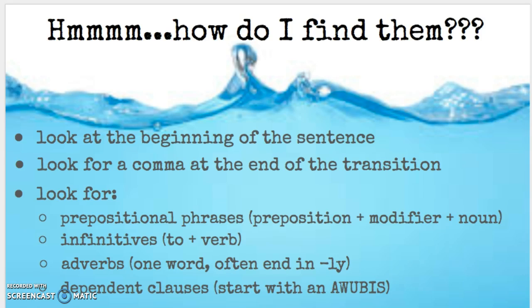Other things could be adverbs, like the word thankfully or finally. Okay, they usually end in -ly, and that'll give it away. Or a dependent clause that's starting with an subordinating conjunction. So, like, since I went out late last night, comma, I was really tired the next day. So that first half of that would be your dependent clause, and that is going to be a transition.